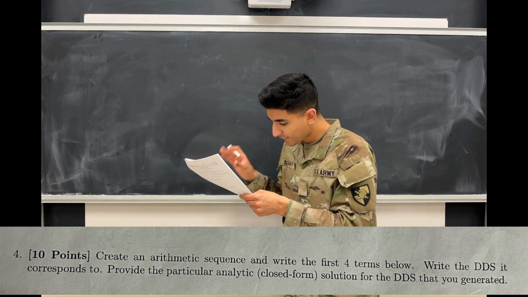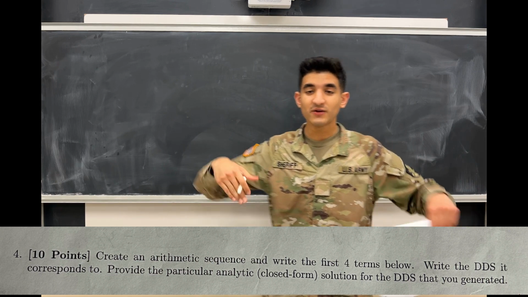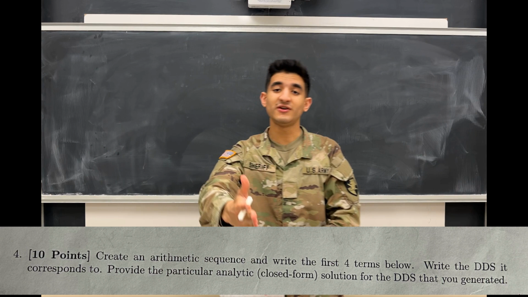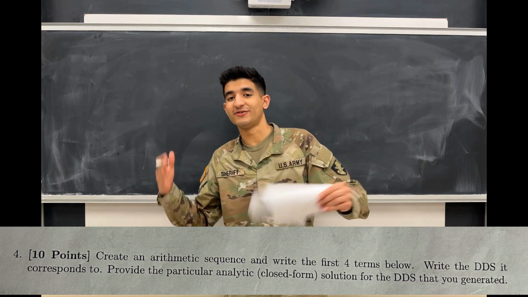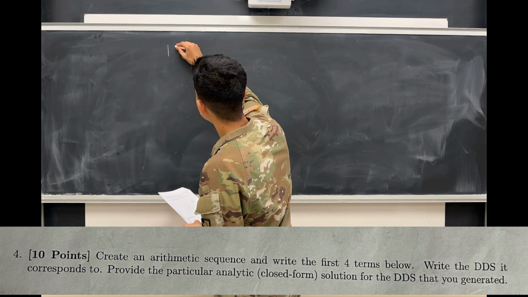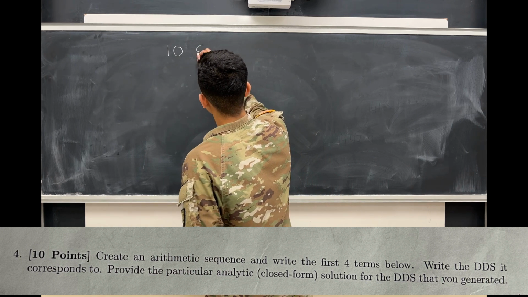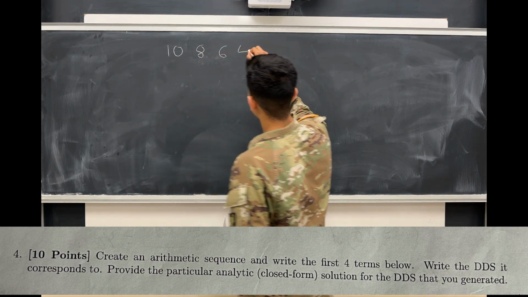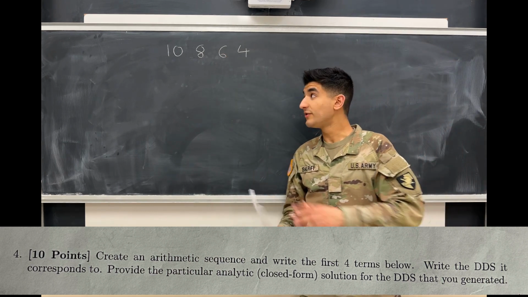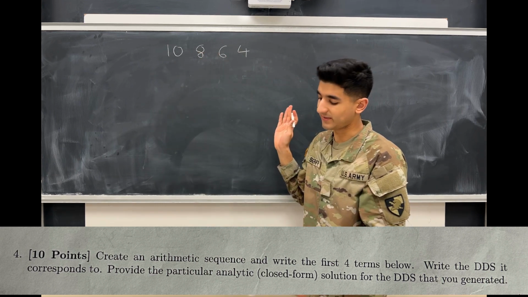So I'm going to start off with writing an arithmetic sequence. Remember, arithmetic means we're adding or subtracting in our pattern, and geometric, if it asks you for a geometric sequence, would be multiplying or dividing. Since we're doing an arithmetic sequence, I'm going to start with 10 and subtract by 2. So I'm going to go 10, 8, 6, 4, and I'll end right there. You can pick whatever you want if the WPR asks you. I just decided to subtract by 2.